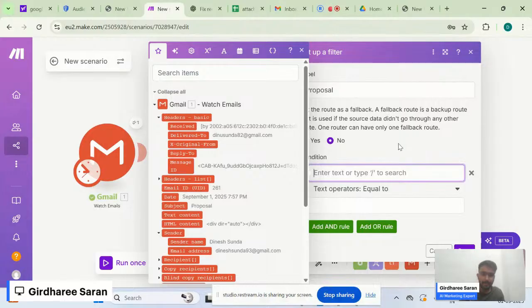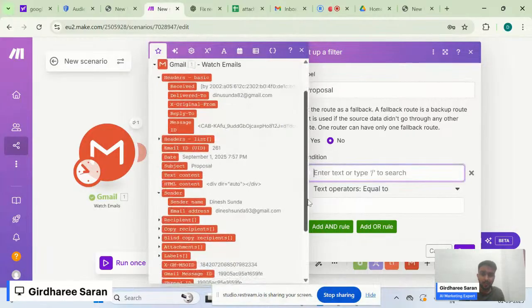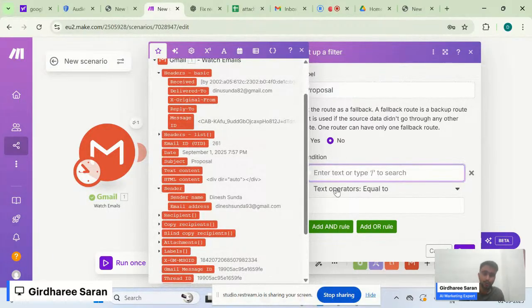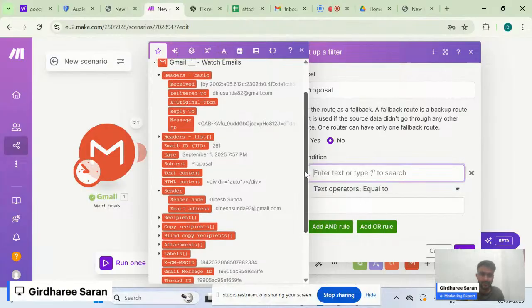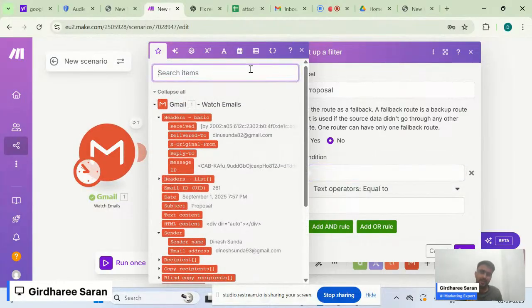In the condition, we will add a field, like which field you want to filter on. I will filter on our subject, because mostly in the subject we can see keywords like proposal, invoice. All the keywords are in our subject.